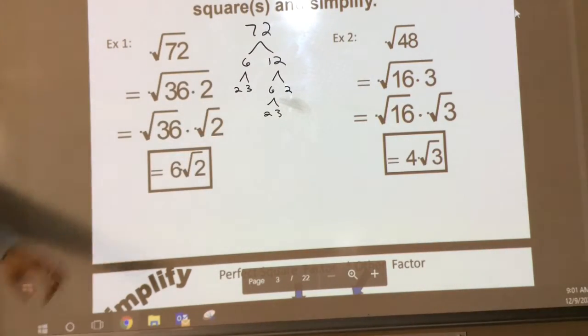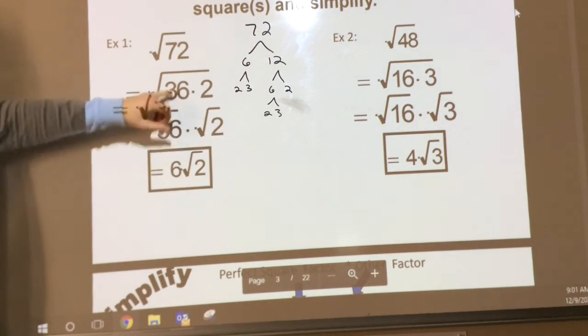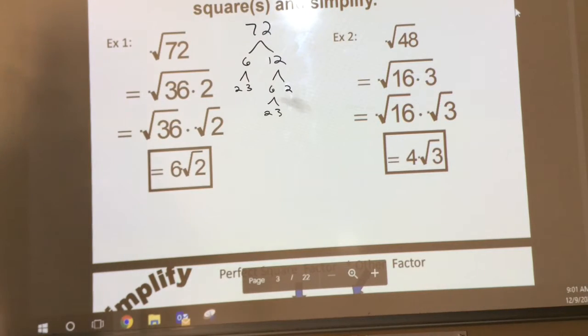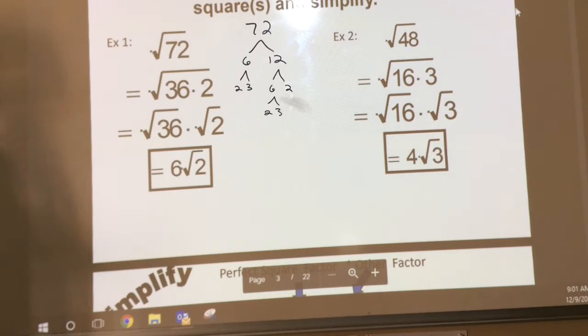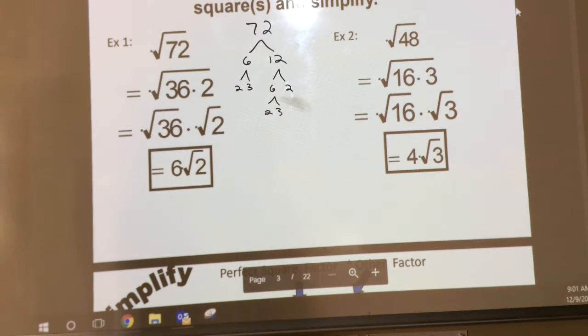Okay? The reason they didn't break it all the way down is because they just knew the perfect square. If you just want to understand what those are, the perfect square of 2 is 4, the perfect square of 3 is 9, 4 is 16, 5 is 25. You follow what I'm going with those? It's that number times itself. We talked about it last year in one of our earlier units, but that's where we're at.